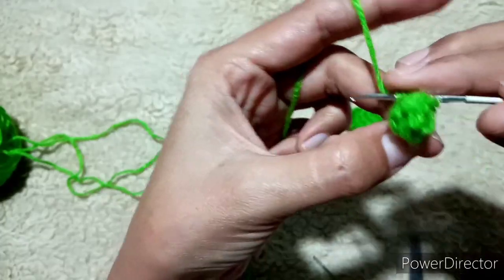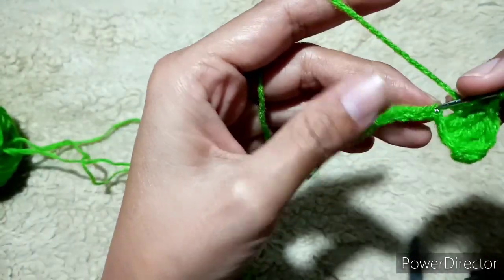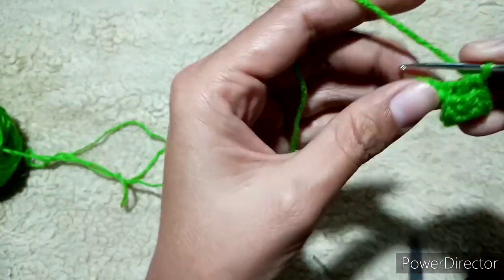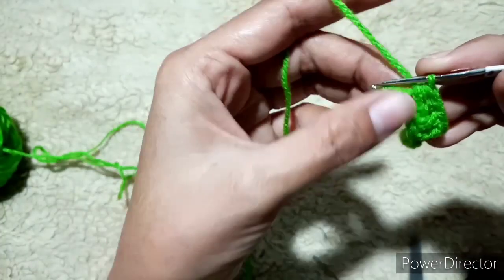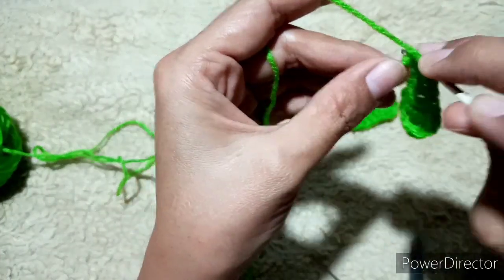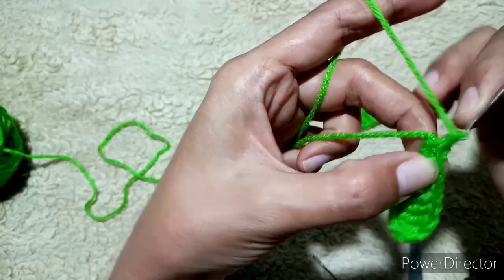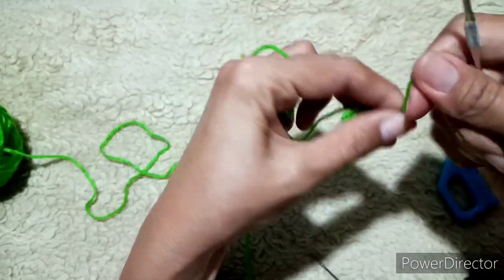And then on the next three chains or three loops, we have to make one triple crochet in each loop. And then on the next loop, one double crochet. Two double crochet on the loop. Okay. And then chain one, cut. So this is just a simple leaf.